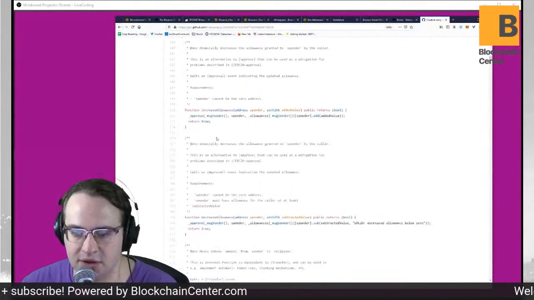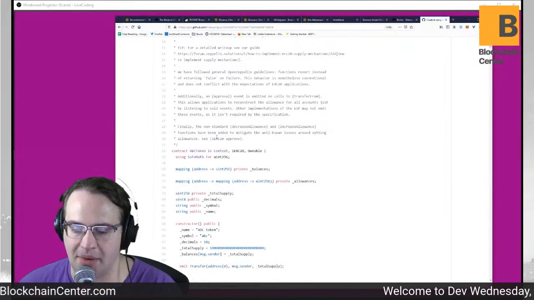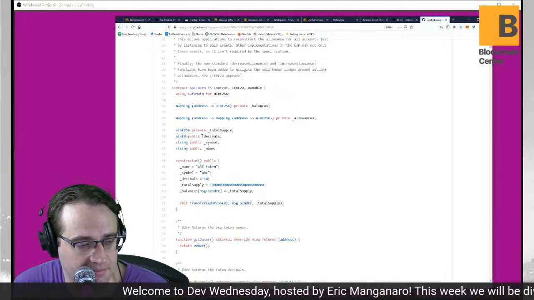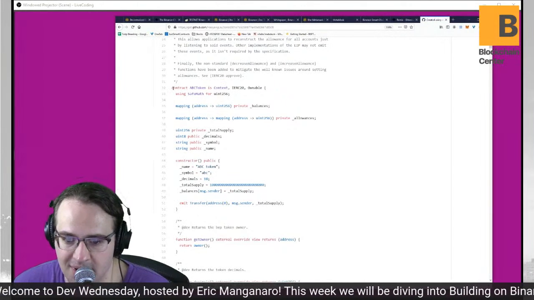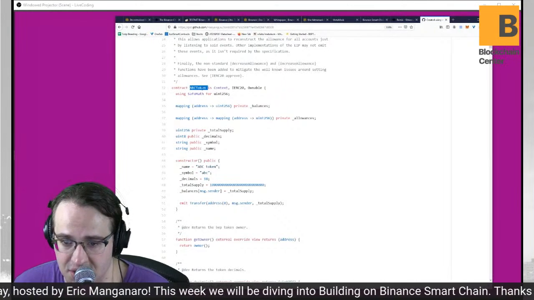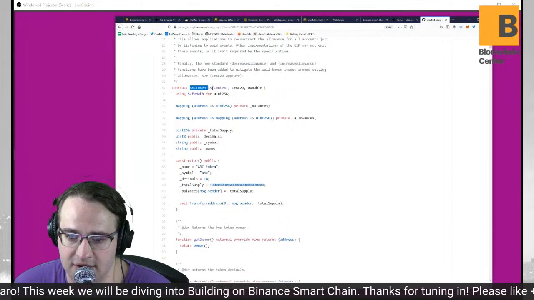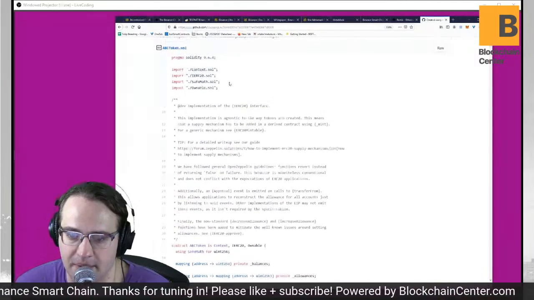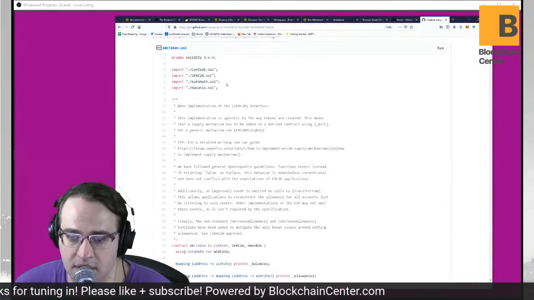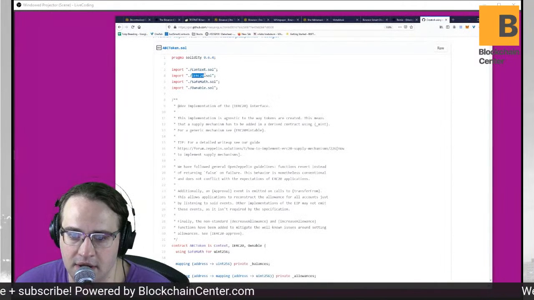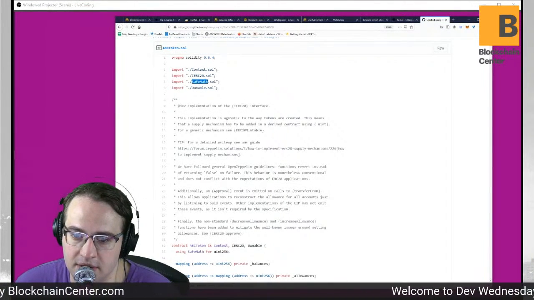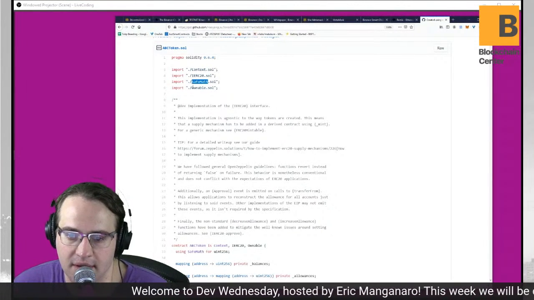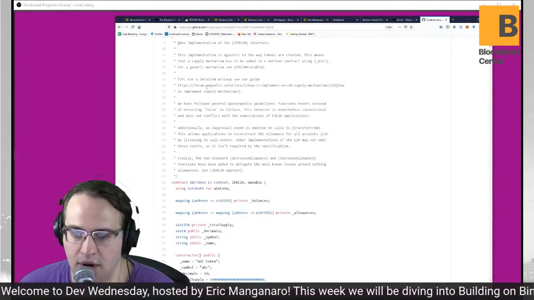So really all ERC20 means is that we have a certain set of functions or methods attached to our contract. In this case, we have contract ABCToken, this generic token, which is going to take in these 3 different libraries that we're going to be using. We're going to need Context, the actual interface to the ERC20, some SafeMath, which we're going to show in a second, and the ability to own it and what that means.